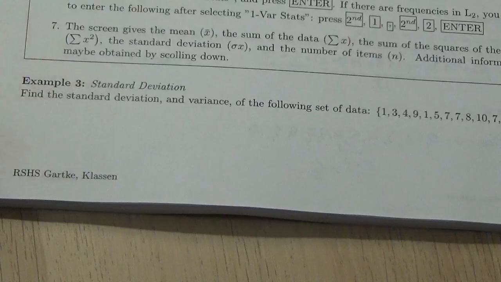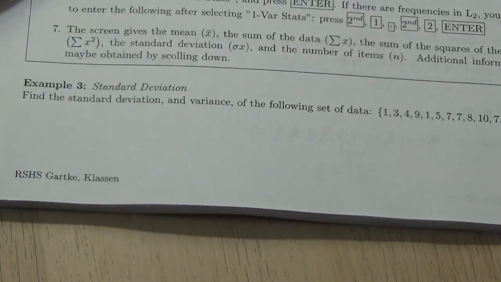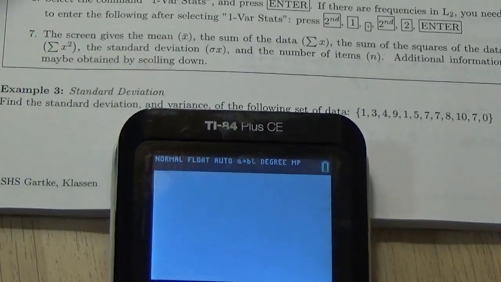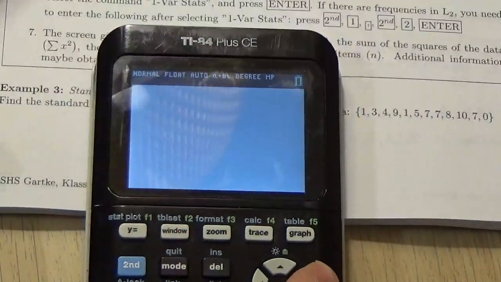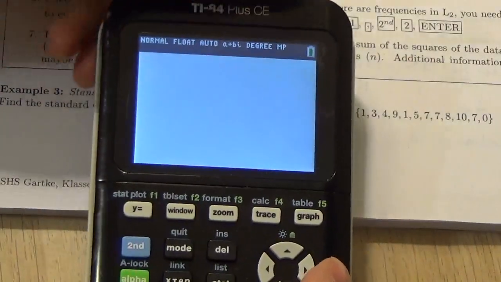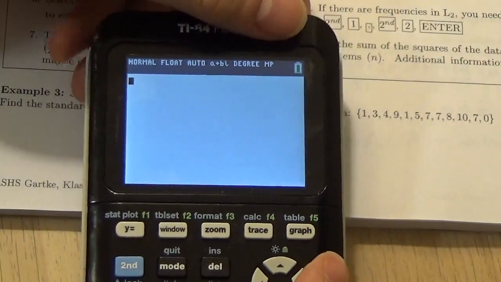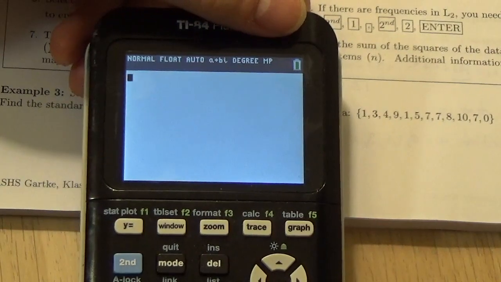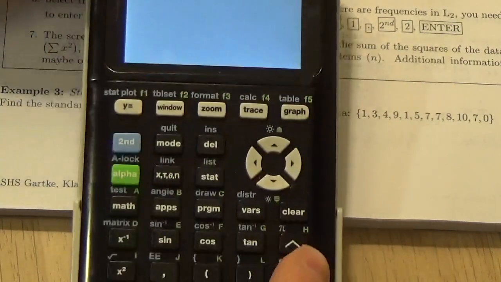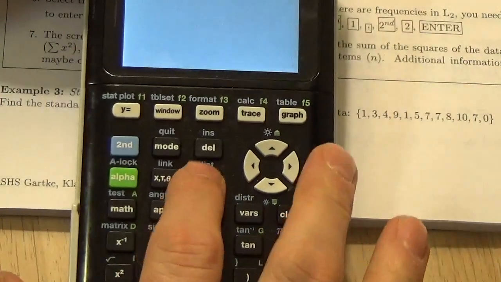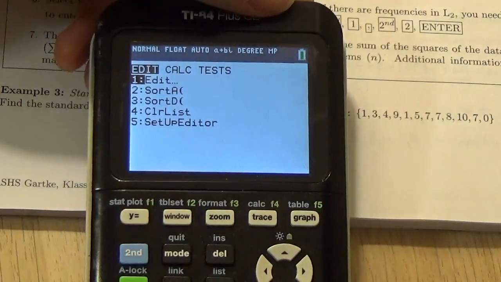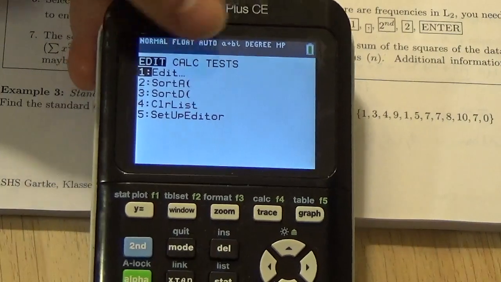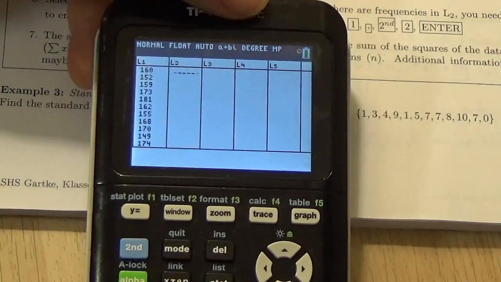Okay, so our first question here says, find the standard deviation and variance of the following data set. Now I'm going to go through it. I'm actually going to take the opportunity to talk a little bit about how the calculator works, a little bit more than just figuring that out. First of all, we have to enter data in. So to enter the data in, I'm going to press the stat button right here. And as soon as I do that, it opens up this menu. And what I'm going to do here is edit the information that's in there.